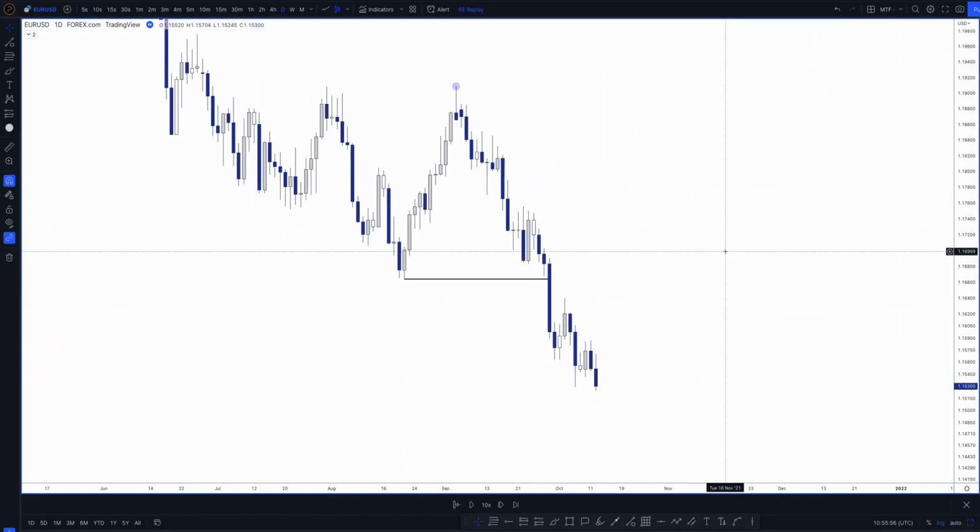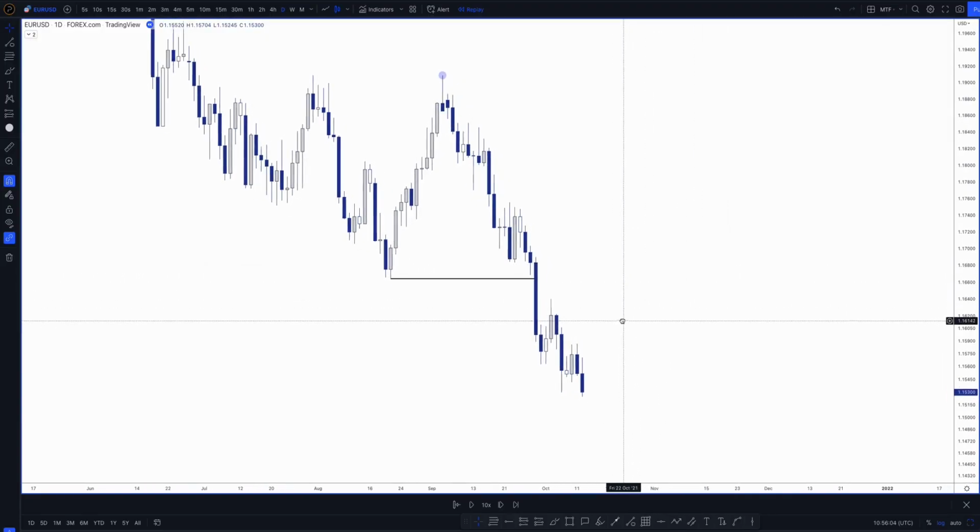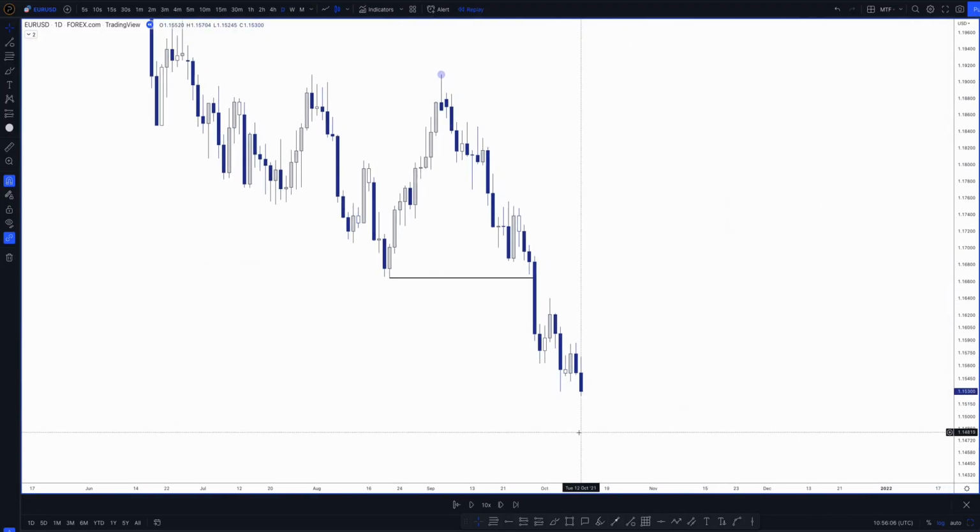So what can we do? Again, purely thinking about market structure. We're not bringing in supply and demand or liquidity or anything like that at this moment. We're only looking at structure. What can we do to anticipate that a pullback may be happening? Well, if we just looked at one time frame, the very first sign that we could look at, remember, would be a fractal break of structure.